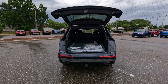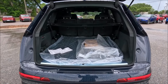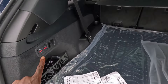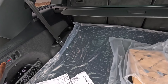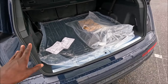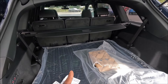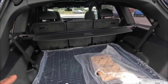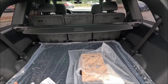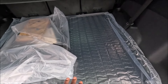When it comes to cargo for this three-row SUV, you do get the option of putting that third row down. With the third row up, you're looking at about 15 cubic feet of space. But since we have the third row down and the cargo mat in place with the ground currently wet, I don't want to take it out right now like I did on my first 2025 Q7 video showing off that third row. Make sure you check out that previous video for a deep dive. But as you can see, there's tons of space when that third row is folded down. We have the cargo net, floor mats, and all that good stuff here as well.